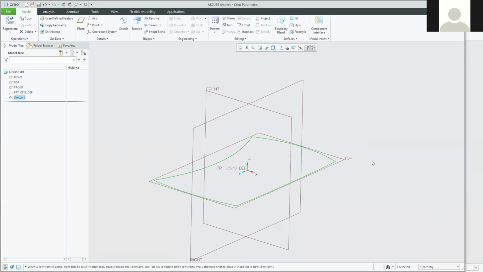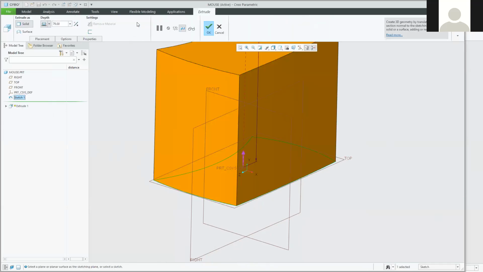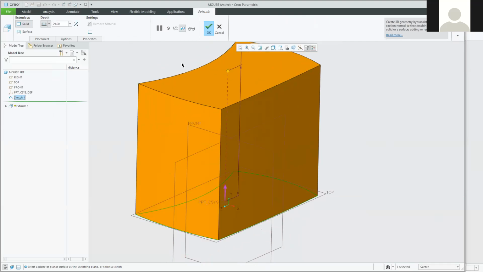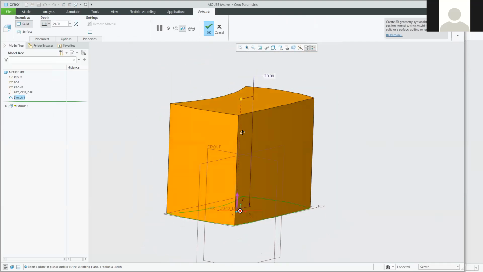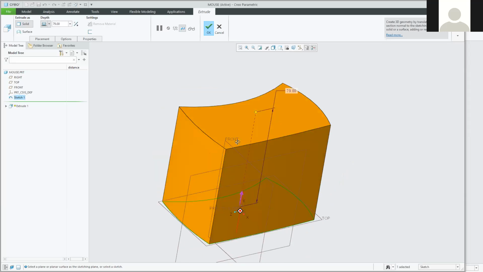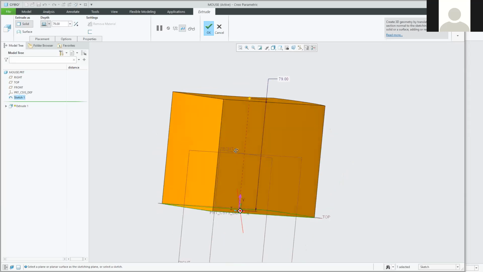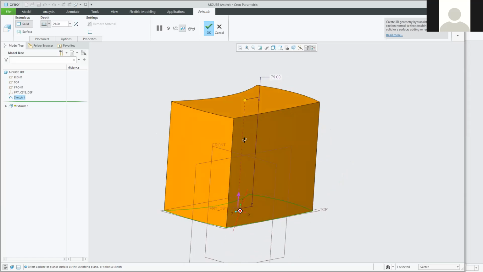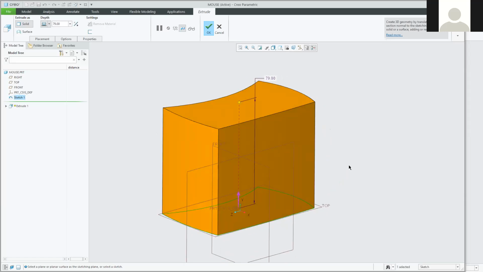So I've got the sketch selected there. You can see it's highlighted in green on my display. Yours might be slightly different color. And then with it selected, I'm going to click on the extrude feature. It's going to default to offering me a solid extrude. So you can see from the preview, that's a solid block of material. That's not what I intend for this design. Not at this point anyway, because I want to stay working in surfaces for the time being.